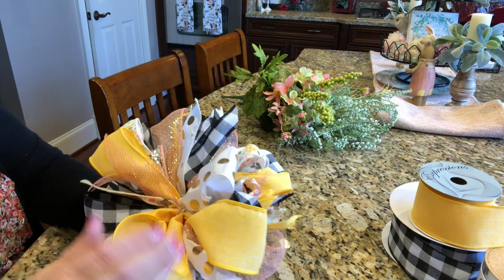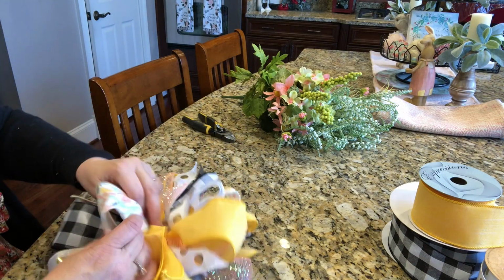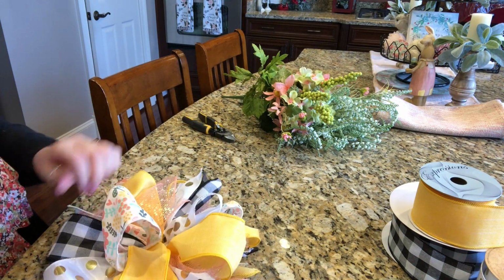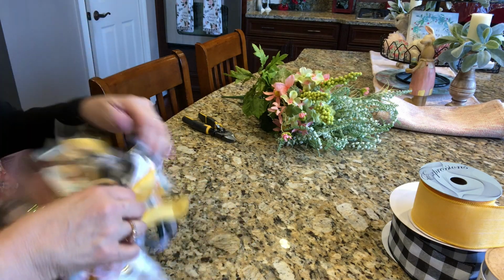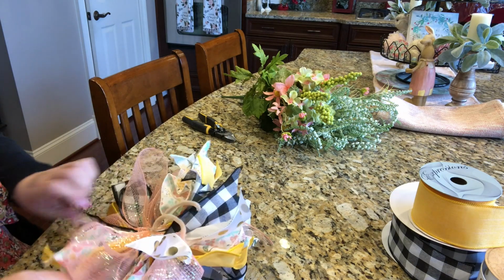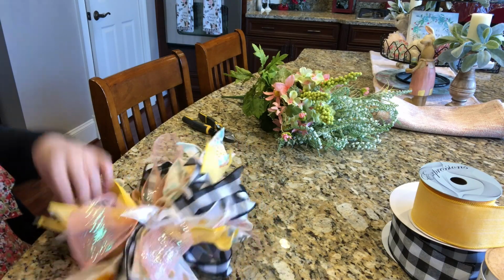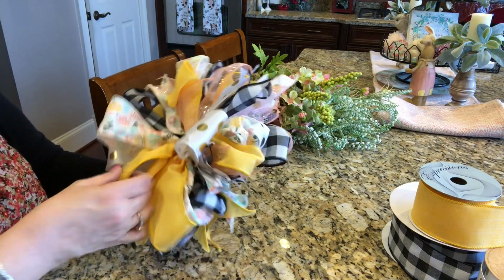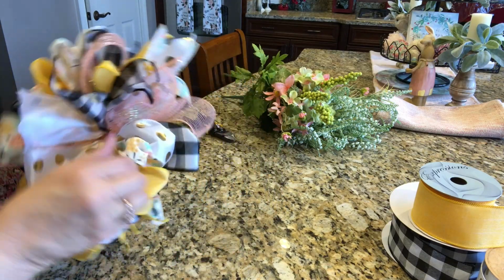So the most important part of any craft bow, I don't care if it's 2 loops or 20, is the fluffing, you guys. The fluffing is the most important part. I'm gonna go back here. I'm gonna separate out some of these tails too. Just kind of pull them apart. If they come up and into the loops, that's okay. It doesn't bother me like that one did. It does not bother me a bit.